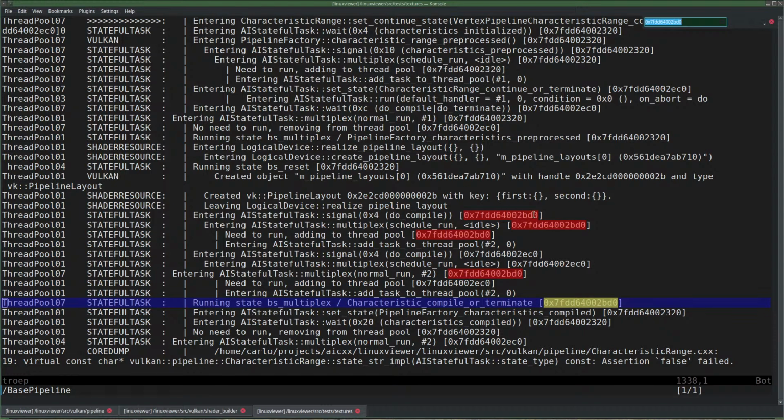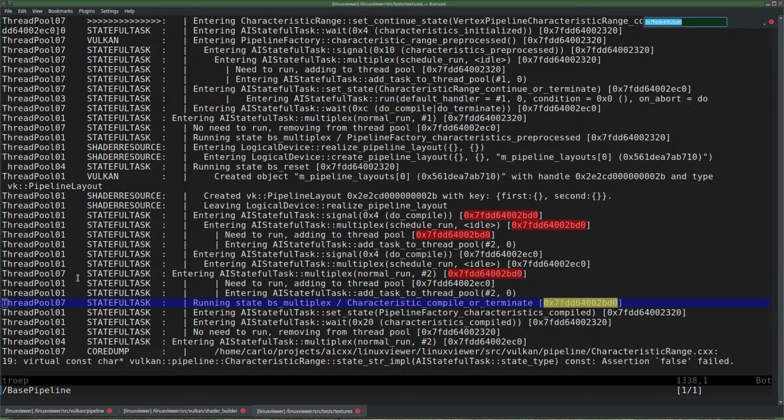Okay, so this task here that's highlighted gets signal do compile, causing it to schedule a run. Kicking in open door, saying that it needs to run, adding to the thread pool, I mean.